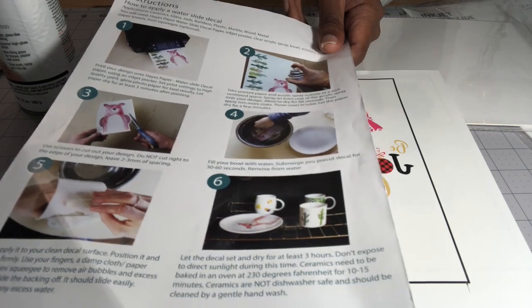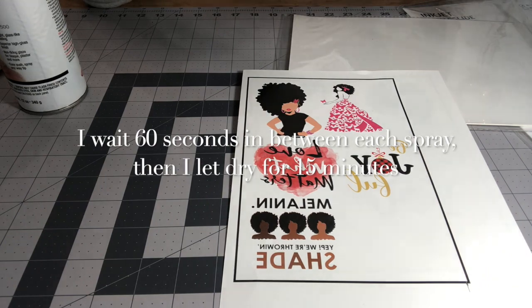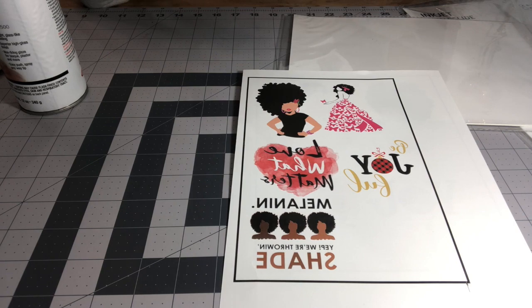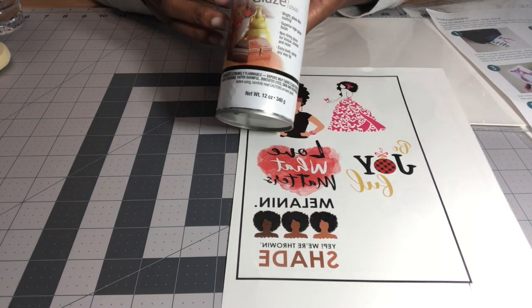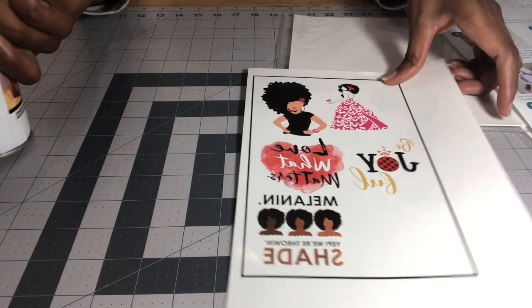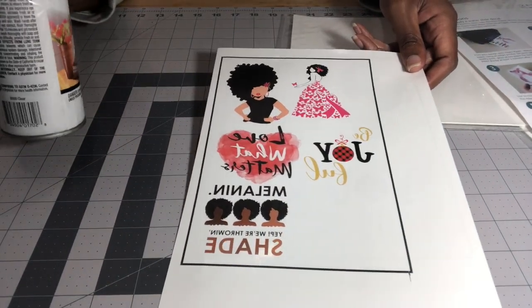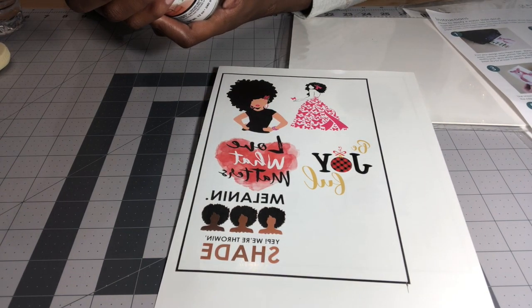The most important step is the spray. So this says to spray, allow to dry for 60 seconds, then apply 2 more coats. 3 coats in total, let the paper dry for a few minutes. Depending on your spray, you want to spray according to your can, but you don't want to let this dry overnight, otherwise it will bleed. So I mean, this is a very important step. So what I typically do is I'm just going to use this as it says.